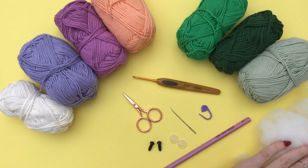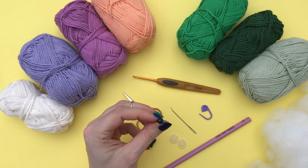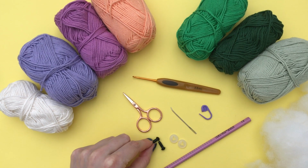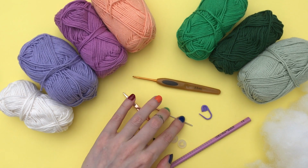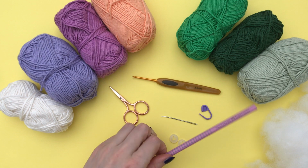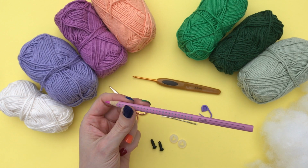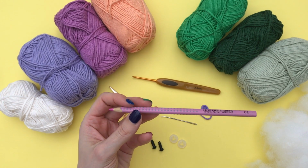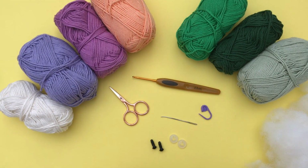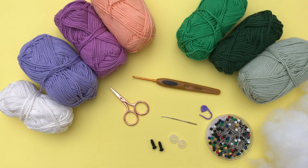Then we need some fiber fill, safety eyes. You can use any size you like. I'm using 7 millimeter safety eyes. And of course, you can also embroider the eyes instead. Then we need a yarn needle, stitch marker, scissors, of course, and I recommend you have the pen that you want the pencil topper to fit at hand, just to see and try if it fits, just to double check. We also need some pins to pin the ears and horns in place.